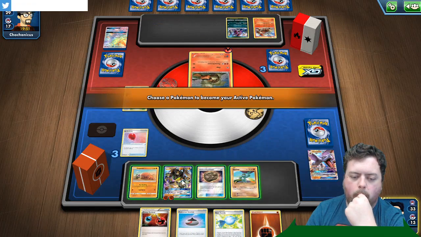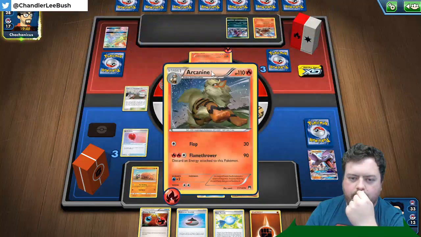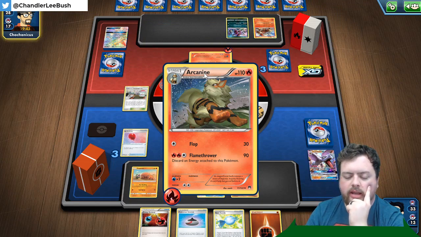I'll just throw him in there. We'll throw him in there. He doesn't have a resistance to us, which is nice. And it's going to take him a couple rounds to set up his Flamethrower.